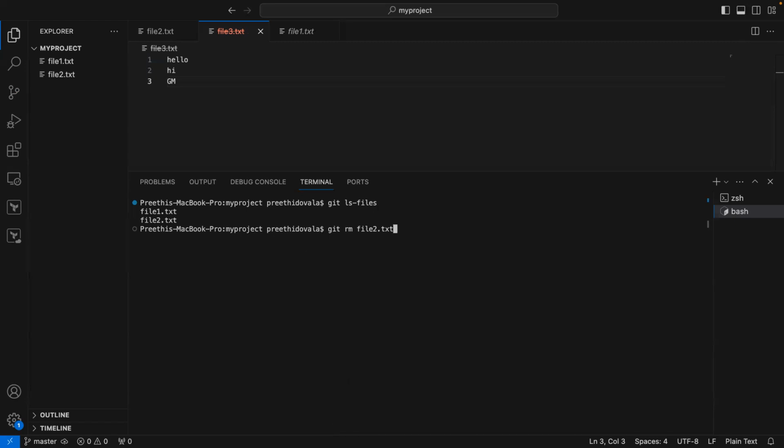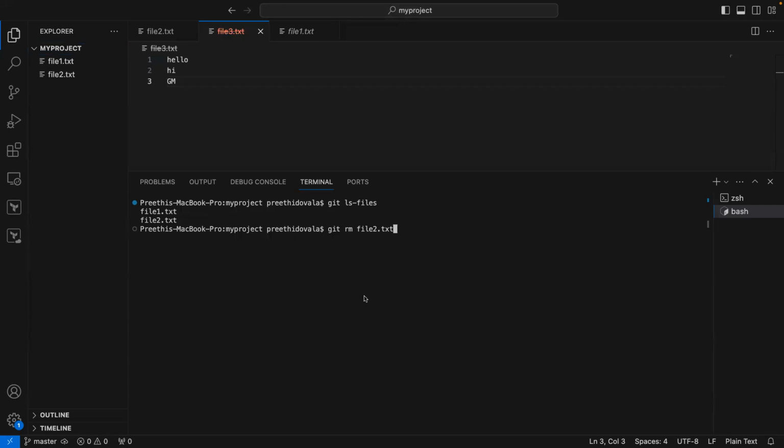Maybe this file2 may be documentation or some notes I have taken for my project. It's personal notes or personal documentation for the project. I want to keep it in the same folder because this project folder is everything about my project. So I want to keep the file in the working directory, but I don't want to keep it in the local repository and staging area. Understood the use case, everyone?